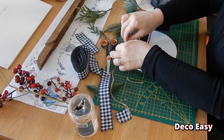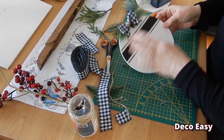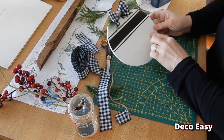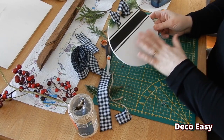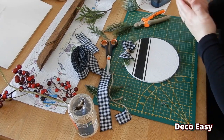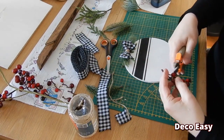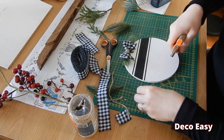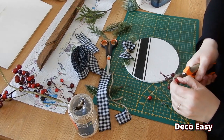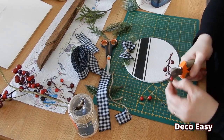And we hope it will stay this way. You see already, it looks so nice. And of course, what I think I will do, I think I will do a little word under here, like joy or blessed or something else. And now I will do a couple of berries. So not really the big ones, but a little bit of the smaller ones. A little bit of the lighter red, a little bit of the darker red.